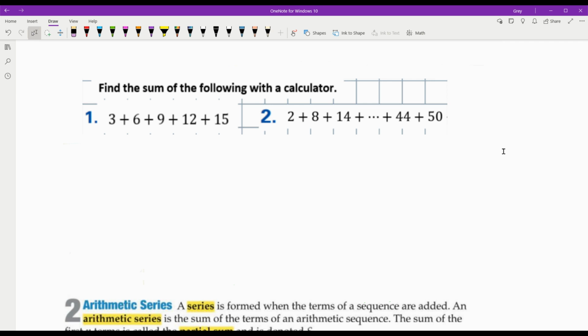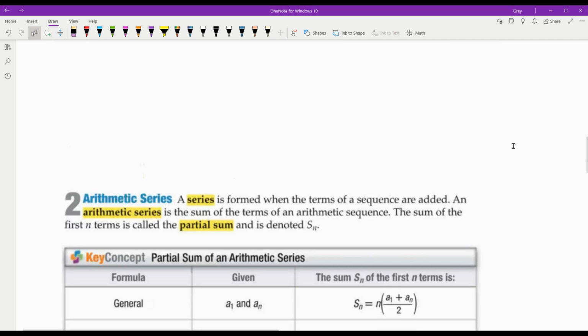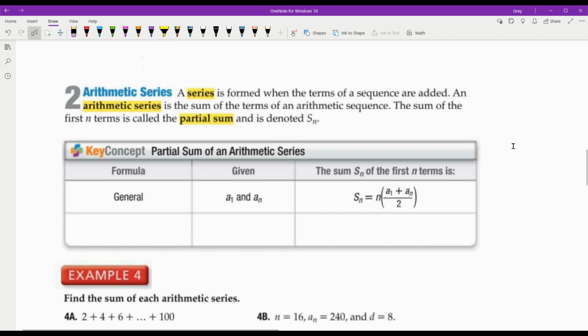But there's a legend about a famous German mathematician named Carl Friedrich Gauss, born in the late 1700s. So this is before calculators and computers, y'all. And the teacher gave him the assignment in elementary school to add up the numbers 1 to 100, thinking that it would keep the students busy for a long time. However, Gauss almost immediately gave her the answer of 5050 because he figured out the pattern and was able to do it that quickly in his head. So I'm going to talk about that pattern.